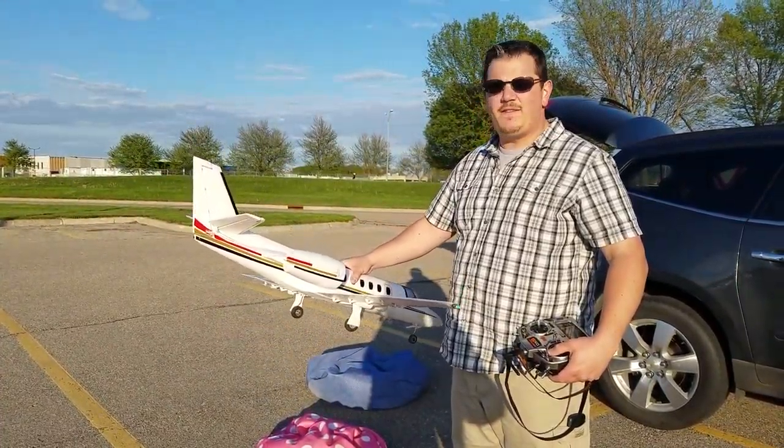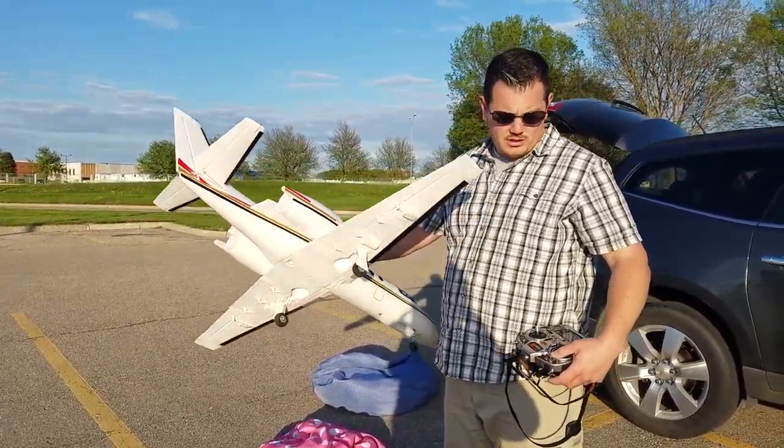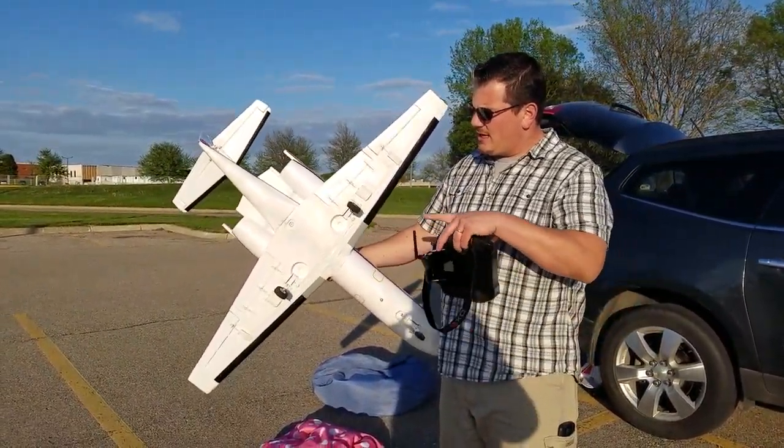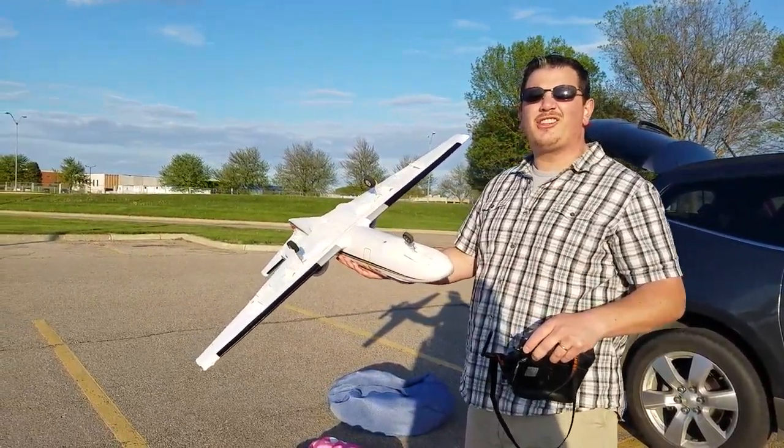The 45C battery 3S Turbojet 550, also known as a Cessna Citation 2. Scale details like gear door lights. Notice the landing lights shut off. Kind of hard to see in the sun.